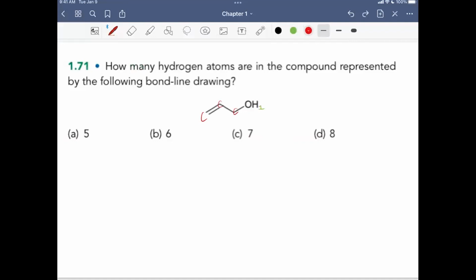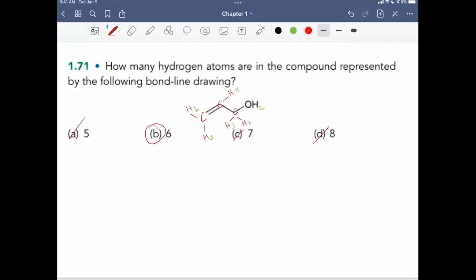All right. This carbon right here looks like it has 2 bonds, which means it needs 2 other hydrogens to make sure it has 4 bonds attached to it. This carbon right here has 3 bonds, so it needs 1 hydrogen to make sure it has 4 bonds. And this one needs 2 hydrogens because it's attached to a double bond only, so it needs 2 other hydrogens to compensate for it. So we have 1 from our alcohol right here. We have 2, 3, 4, 5, 6 hydrogens in total.